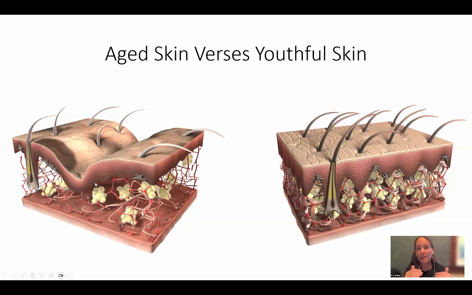And that's very wavy in your youth, and it becomes more flattened as we get older. Now, that flattening not only makes it so that your epidermis is less thick and less robust, but it also makes it so that there's less surface area. And when there's less surface area, there's less nutrients being passed between the dermis and the epidermis. And obviously that can have implications that involve things such as hydration. And so you can kind of see the differences between aged skin and youthful skin here.